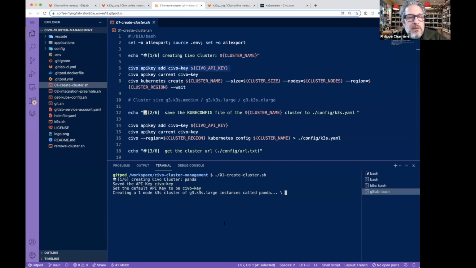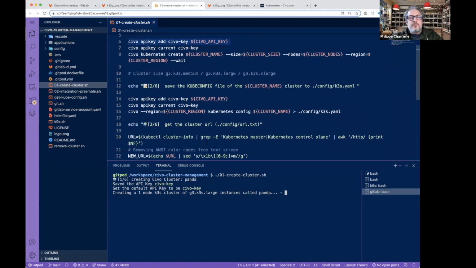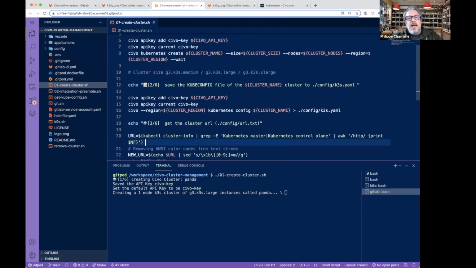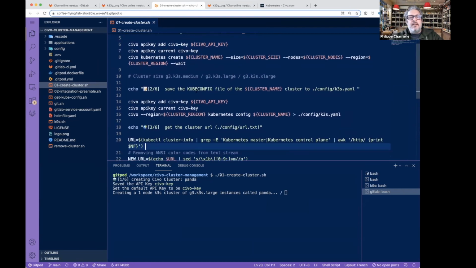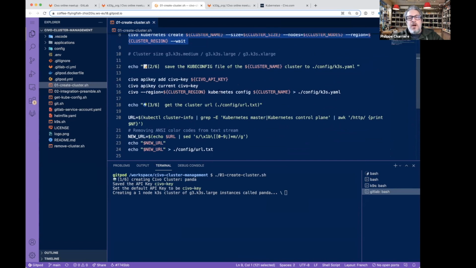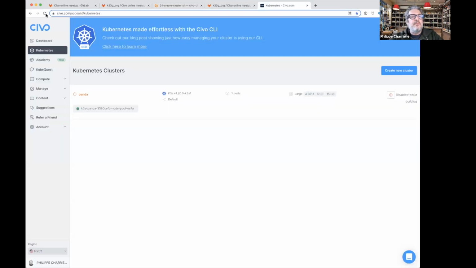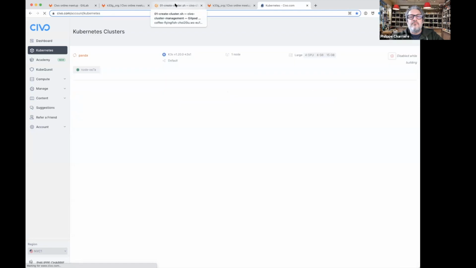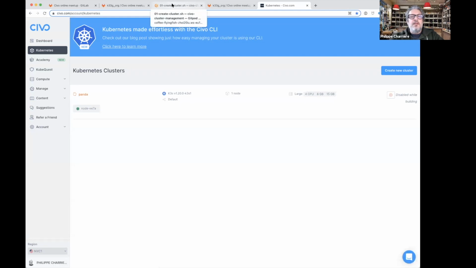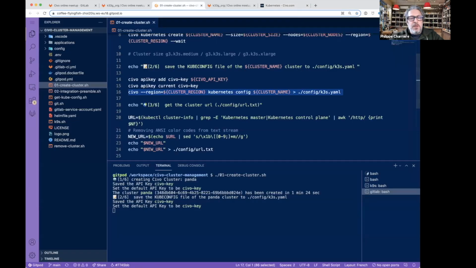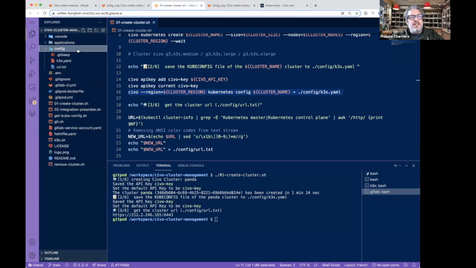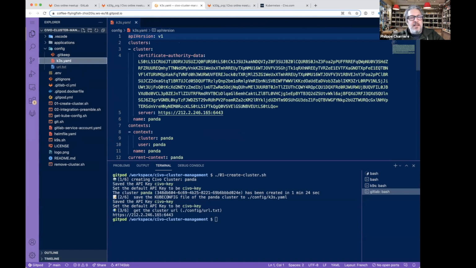We need just some seconds more. So with the CLI, I add the key and I create the cluster. And after, I will get the Kubernetes config file, and then I will be able to connect to the cluster from the terminal of Gitpod. I think it will be okay. Yes. So automatically my script copied the config file here.